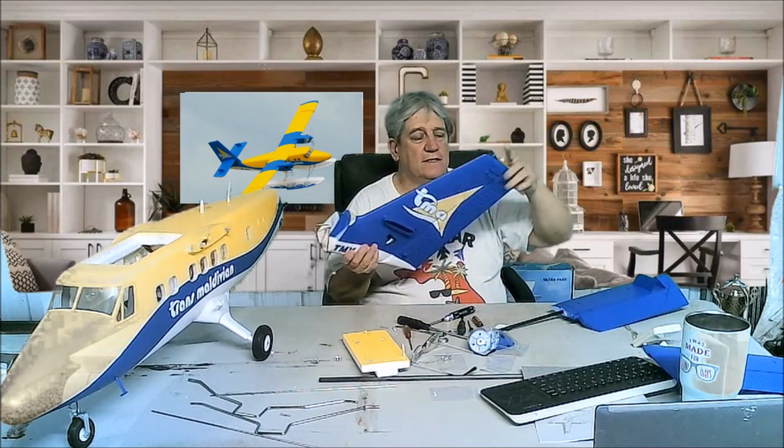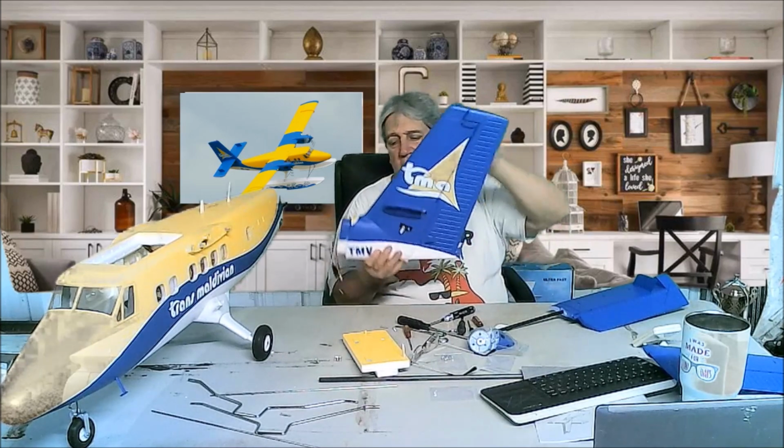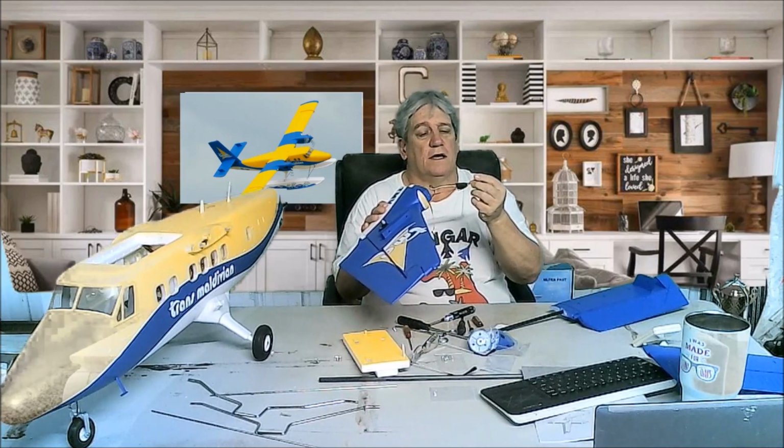Now, there's a Y harness here. There's 3 wires, 2 of them are wired together. That's the rudder and the light, your beacon on the top of the tail here. It's not marked what it is, but the other one is marked elevator. So the only thing left is rudder. So they put the rudder and the nav light together in this Y harness. And this was already done for you, so there's nothing to do here.